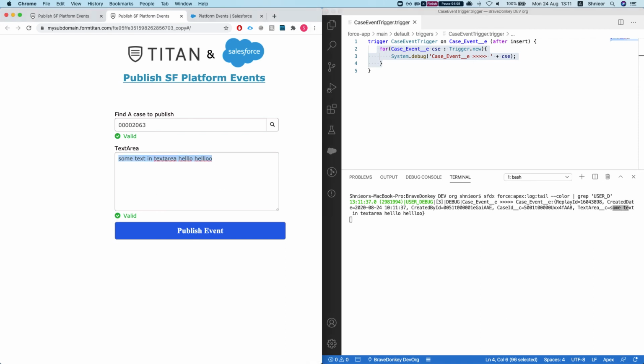Let's do this again, and this time we'll do like this, and like this, and publish the event. And here it is on Salesforce on that trigger that's listening to that event. And like I've mentioned before, you can listen to that event from an external system. And let me just show you that real quick. I've set up a process in Heroku listening to these events. I'm just going to set this up real quick, and I'll show it to you how it works.